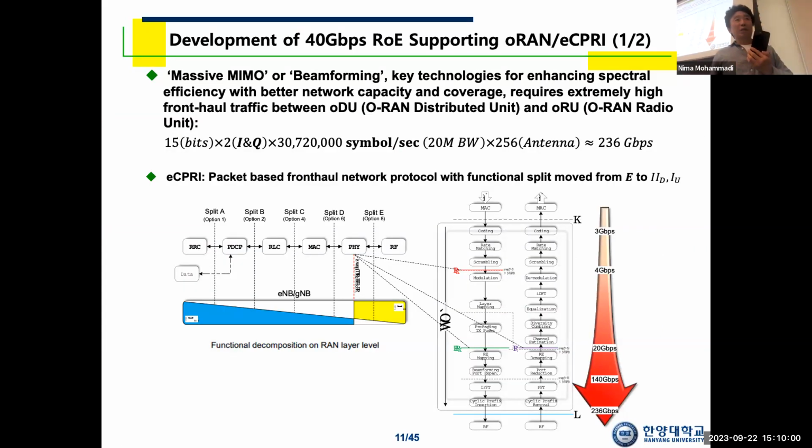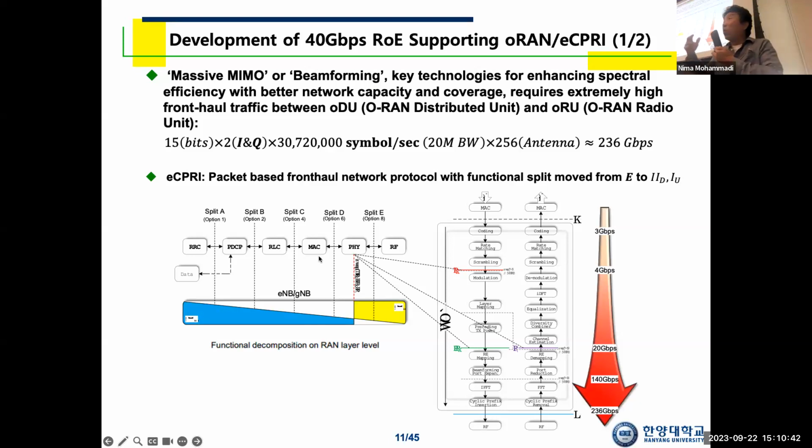And this is about the functional split. So I'm going to skip this because you must have known this pretty well. Anyway, the key point is that we are considering functional split 7.2. That means low-PHY as well as RF transceiver functionalities will be put on my radio unit, and all the other PHY signal processing part, which is denoted as high-PHY, is put on DU, okay? Actually, we are not very interested in this RRC and PDCP, RLC and MAC, okay?